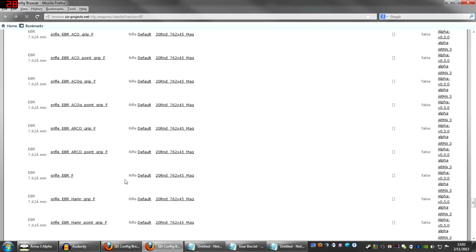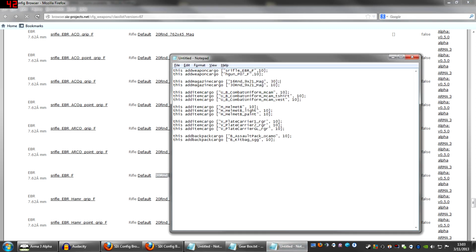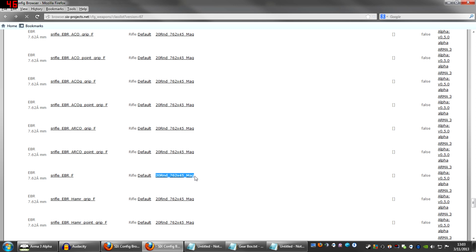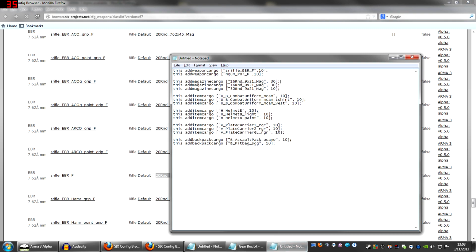But first, let's add the magazines. Now, there's only one magazine type for this rifle, and these are primary magazines, so we're going to want to add a lot. So we'll do 100. Is 100 enough? For 10 guys, that'll be 10 mags each. So yeah, let's do 100. Copy and paste. Make sure you take out those extra spaces. And change it from 30 to 100.